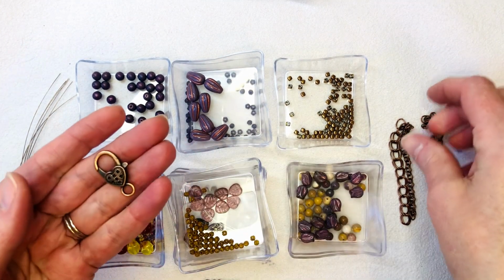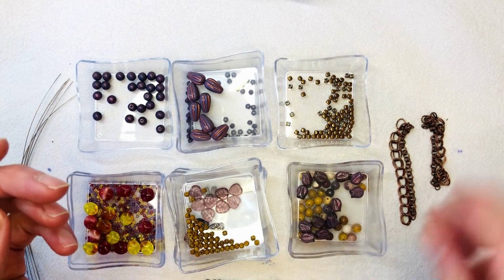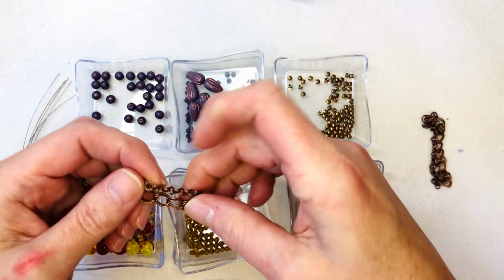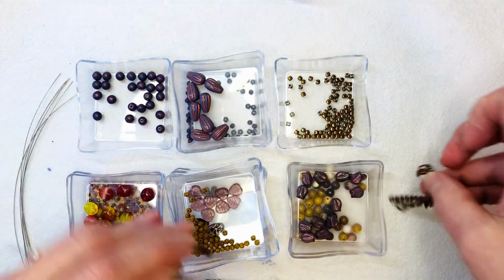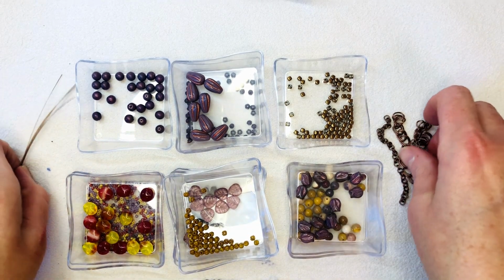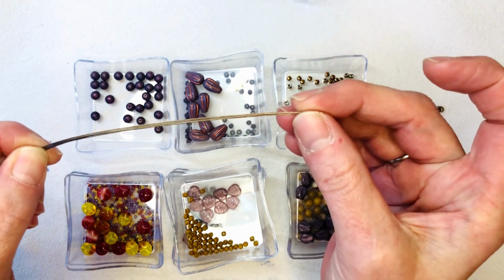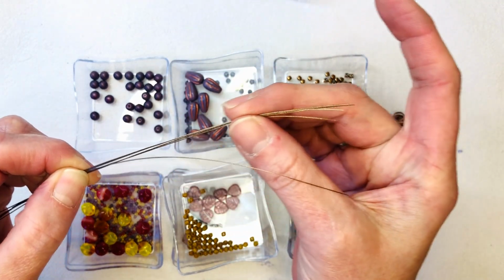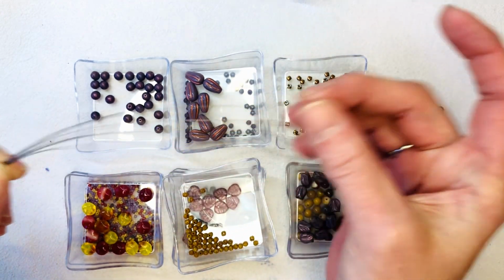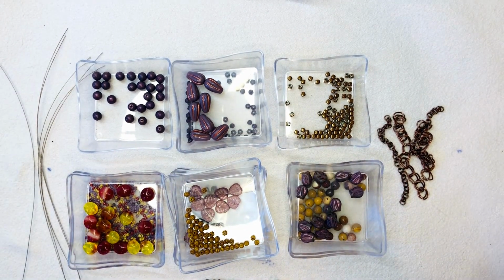I brought from my own stash a clasp. I wanted a larger clasp. A couple lengths of chain already cut for my bracelet, and I have some Beadalon wire. I cut 6 pieces of this. Yeah, 6 pieces, and it's in the bronze color. So I got that. And then I've got the jump rings and the wire guardians and the crimp tubes as well. So this is what we're going to be using today.